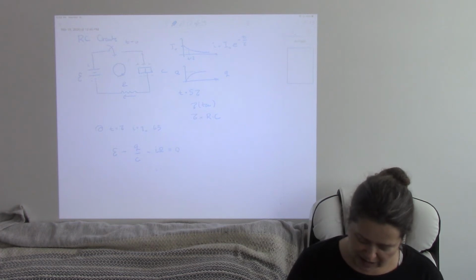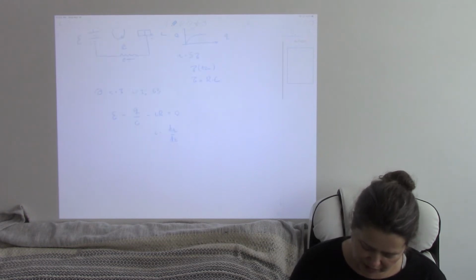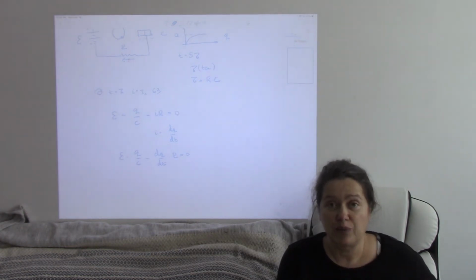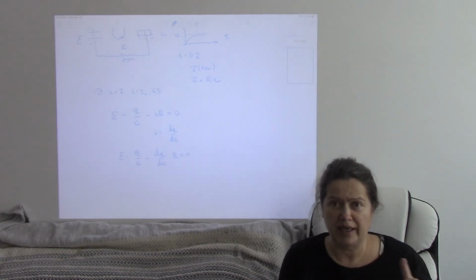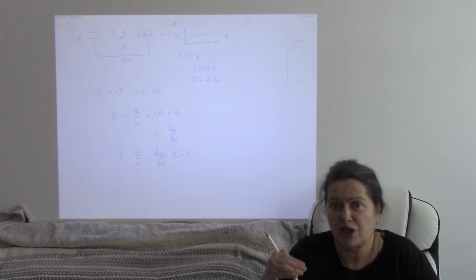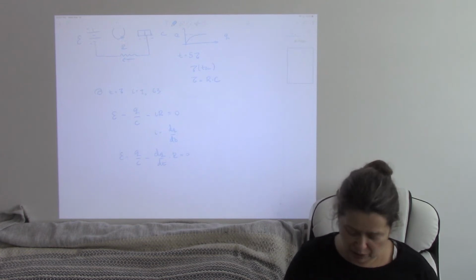Now we know the intensity is dQ/dt, and we want to just plug that in. So we have E minus Q over C minus dQ/dt times R equals 0. One other thing that I want to point out: as we charge the capacitor, there will be more and more charges that end up on the capacitor plates. With that being said, dQ is positive because we'll have more and more charges, which is not the case when we discharge the capacitor, which will be the next topic that we will discuss.